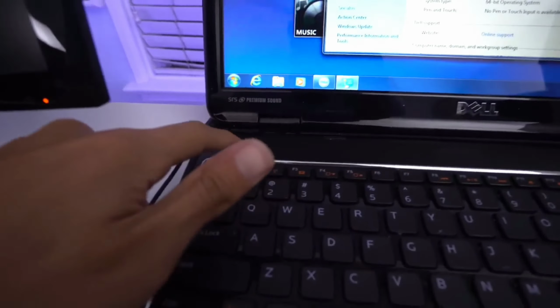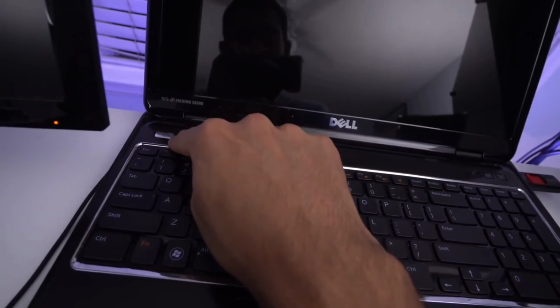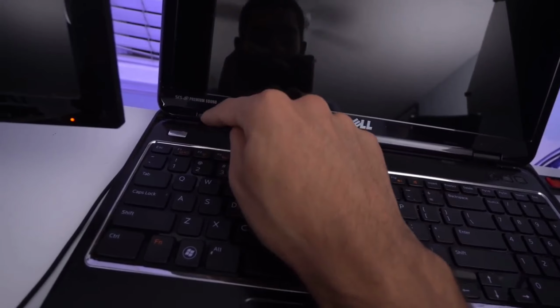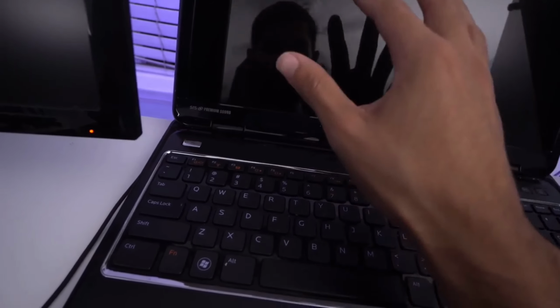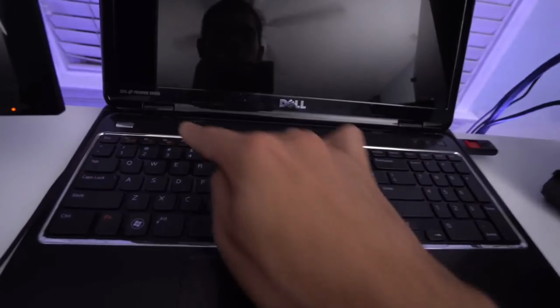So we're gonna turn off our laptop. We have one USB port right here, and I don't think that turned off our laptop. Laptops are funny. I think a lot of laptops, when you press the power button, it'll just put it to sleep instead of shutting it down. So just make sure your laptop is turned off. You could always go to Windows and then shut down manually. But our laptop's off now, so I'm gonna turn it on.